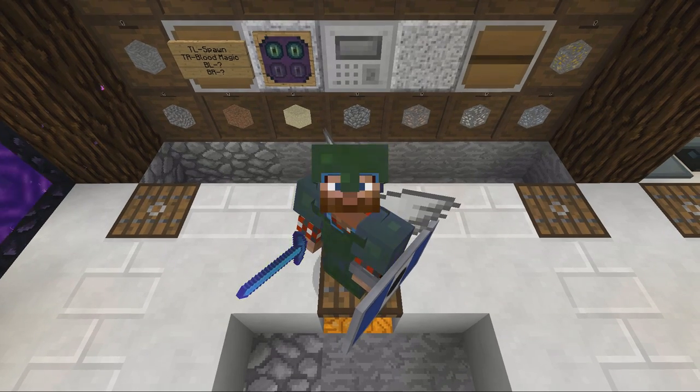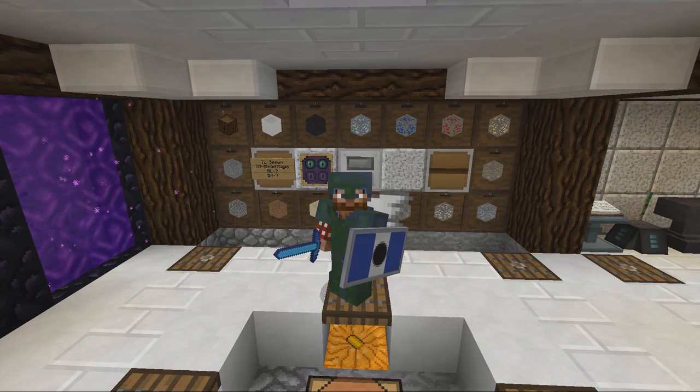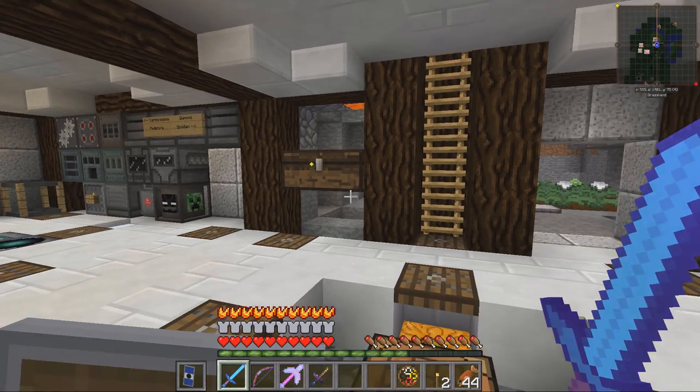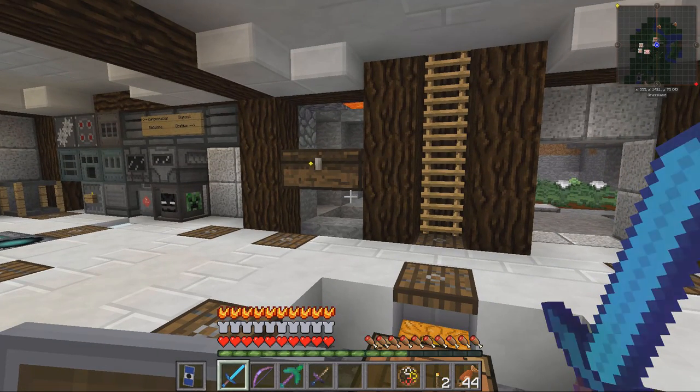You can look behind me. All those crafting tables are gone, and the tinker stuff here in front of me, that's all gone too. And look, my tinker smeltery, it's toast, because we decided to get rid of them.